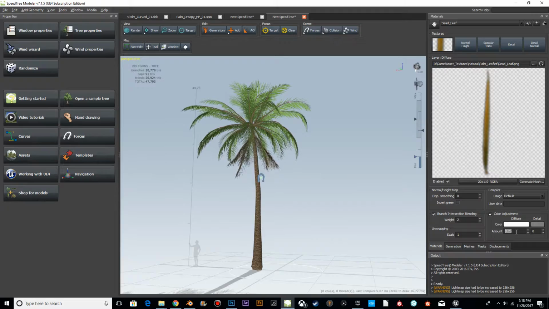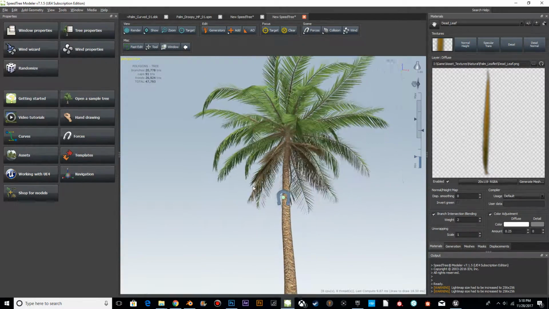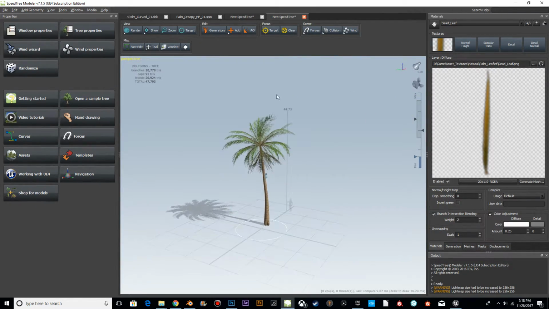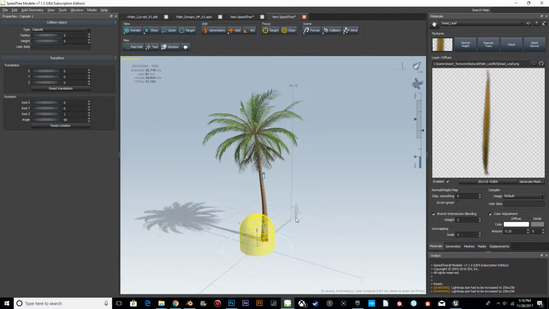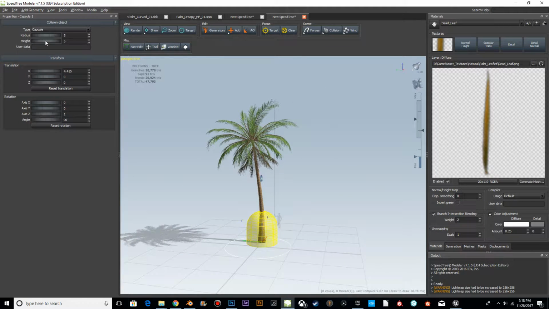Maybe 0.25 should be good. Yep, that did the trick. Looks nice now. Everything is good. And we just need to add collision and we will be finished. So select the collision capsule, bring it over, scale down the radius to about 1.2 and increase the height.